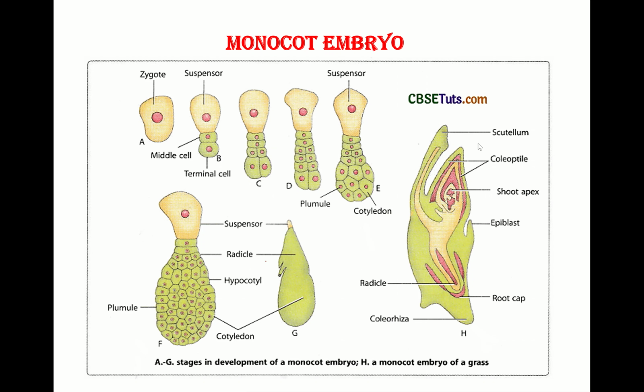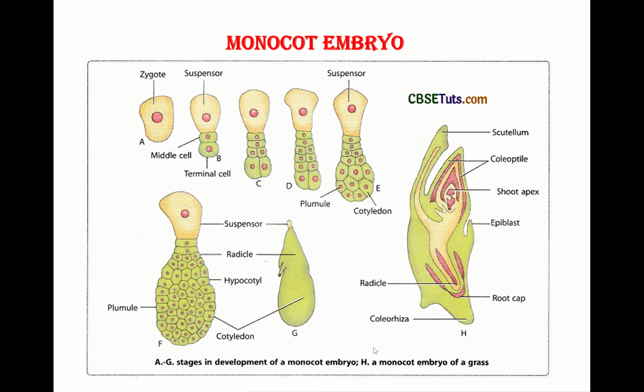This portion is called the epicotyl, because if you divide the embryonal axis like this, the upper portion is called the epicotyl, meaning it is present above the cotyledon, and this one is called the hypocotyl. We can see some remnants of cotyledon in case of monocots, and that will constitute this layer that is called the epiblast.